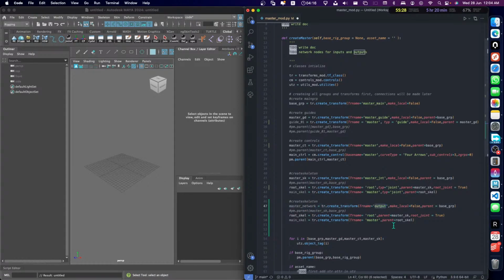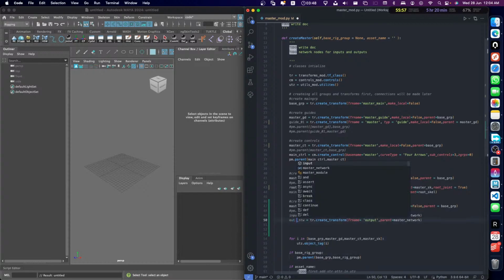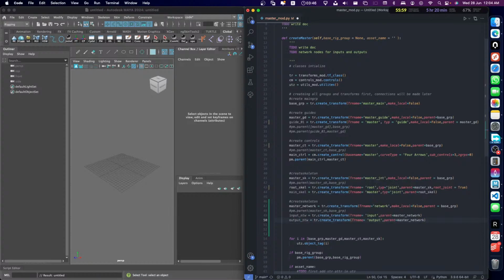This is not going to be output, this is going to be network, and master network, which you can add here and here. No root joint, anything like that. This will be our input, this will be our output. This is network, this is going to be output network.